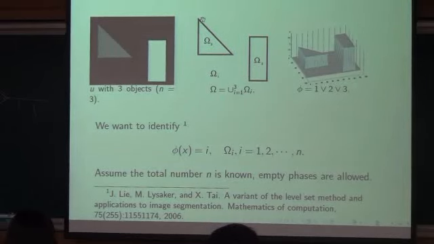And this is where the philosophy is again different. The snake model directly moves the curve. The level set doesn't move the curve; you move a function up and down, and then the corresponding curve moves. So labeling is another philosophy. I don't move the curve at all. Each point just needs to have a label.